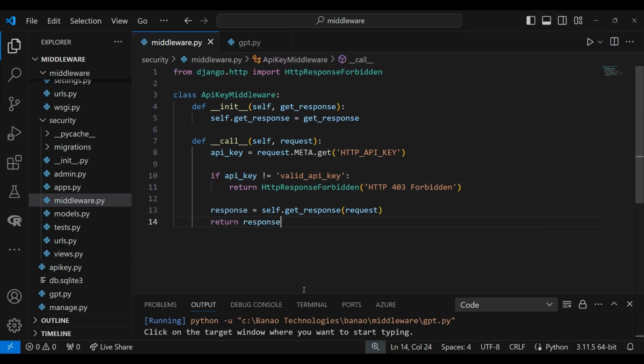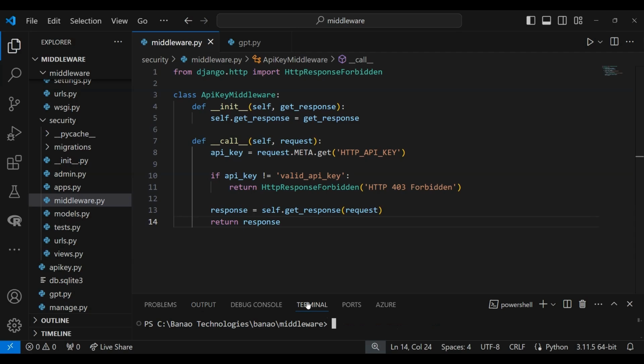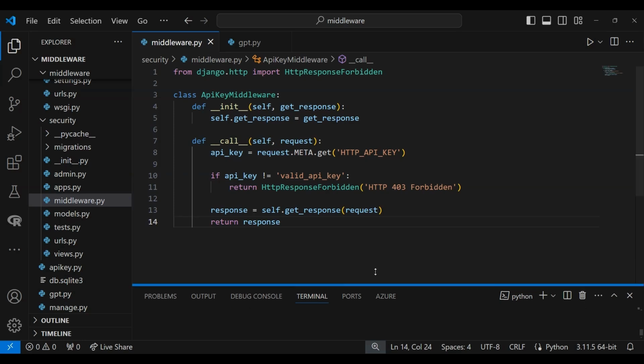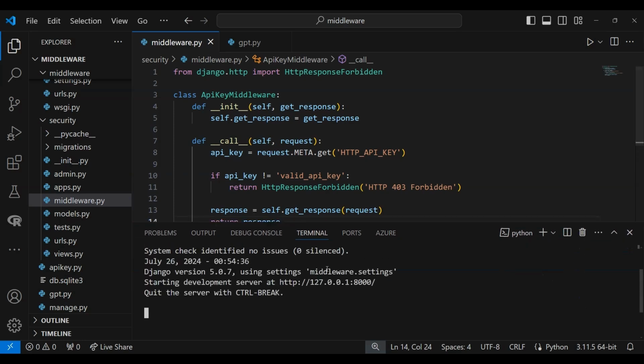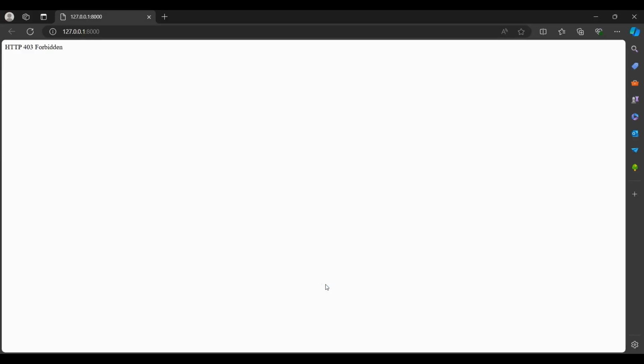Within the call method, the middleware inspects the request's HTTP API key header and compares it with a predefined valid API key value. If the API key is invalid, the middleware returns an HTTP 403 forbidden response, denying access. Otherwise, the request is passed to the next middleware or view.